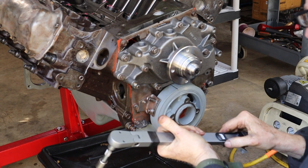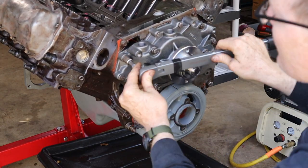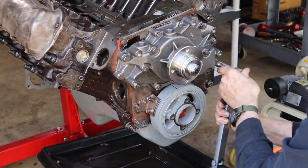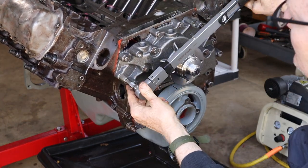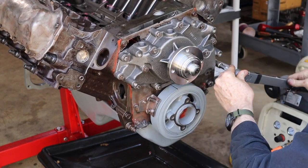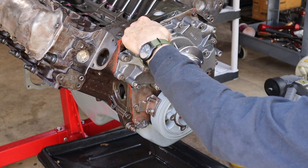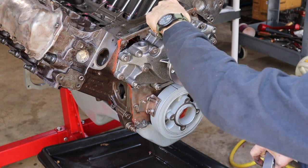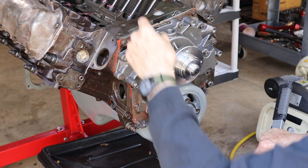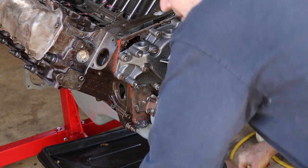All right, and these all get torqued to about right around 18 foot-pounds. Okay, and I just peeked behind here to make sure that these two bolts were not protruding past the nut here on the inside of the front cover, and they're good. All right, they're flush, so no issues there. Let me go scrounge up one more bolt. Apparently I'm missing a long one there.